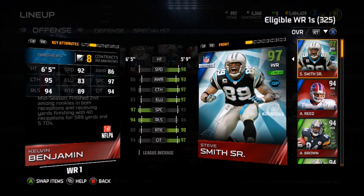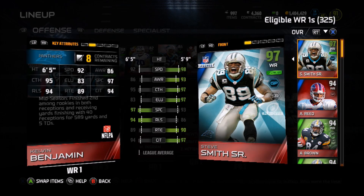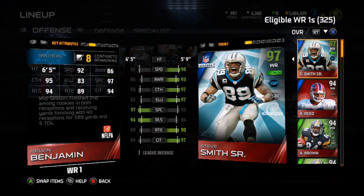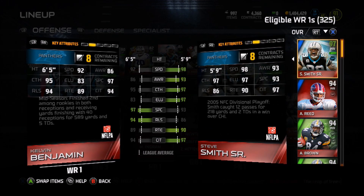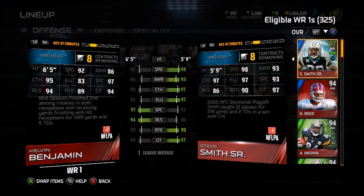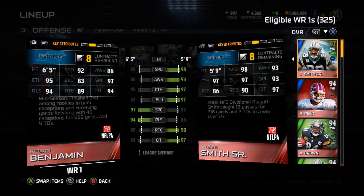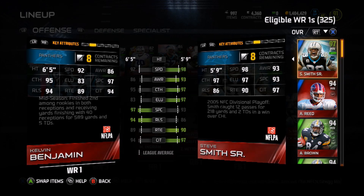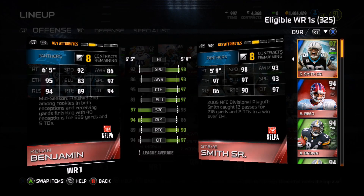He plays like he does in real life — he's so frustrating. He'll catch an amazing pass one play, then next play nobody's near him and he drops a wide open ball. I want to blame Madden for being awful, but that's just how he plays. This is the only card that plays like he does in real life — very, very inconsistent. But he's 6'5", my tallest receiver next to Mike Evans, he has good spec catch and pretty decent speed, but it's just the height — that's the reason I have him.